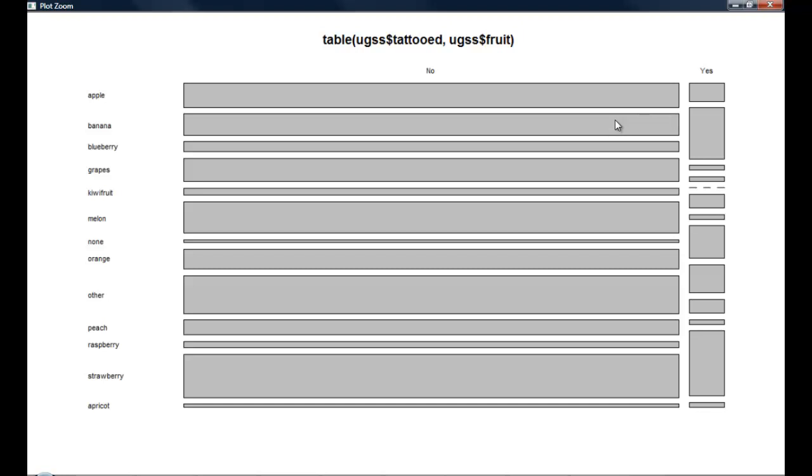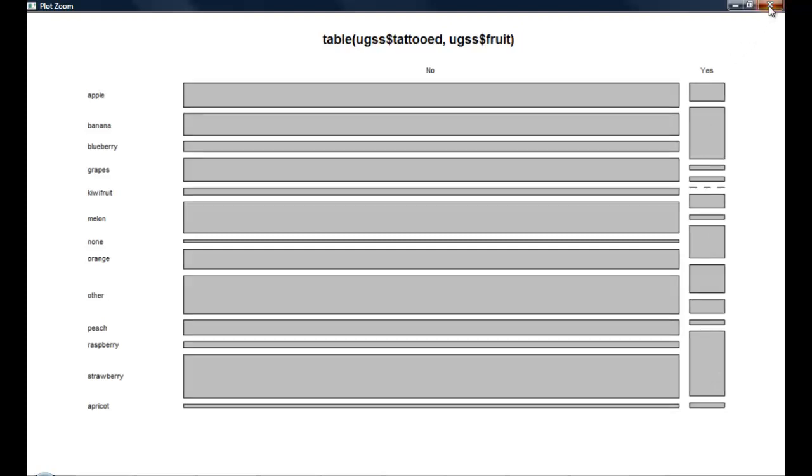So the idea is that if we know someone is tattooed, i.e. we know that they're in this column, then we can predict their favorite fruit. Not with certainty, but knowing that they are tattooed changes our probability distribution over their favorite fruit.